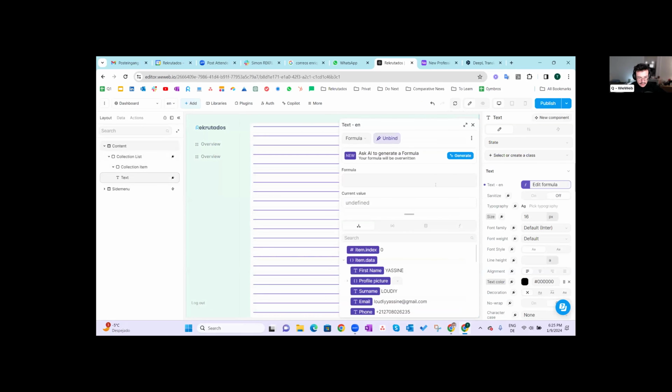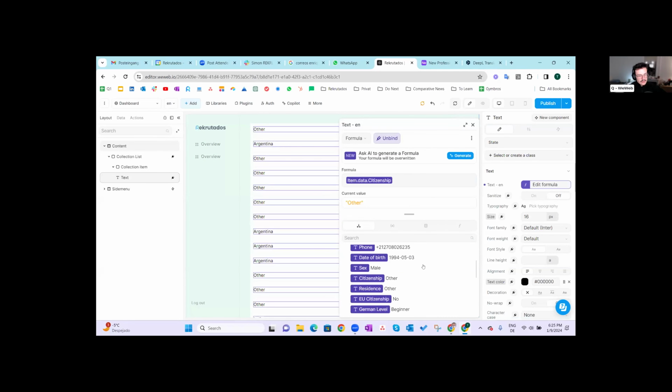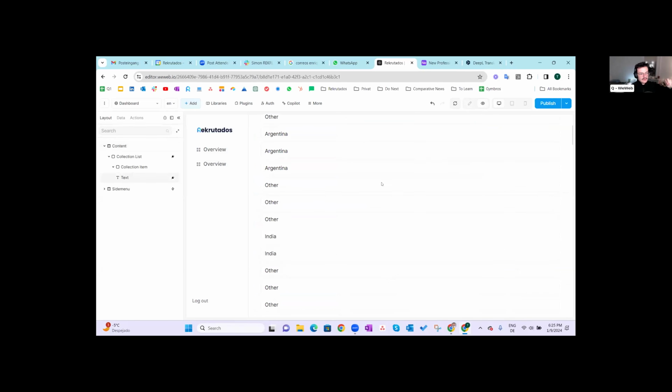Yeah, see here what happened? Now you've got the current item. So you can select any text field, for example. And if you do this, now you see that you've got all the citizenships. Because what WeWeb will do is, if you bind items to a div, it will repeat the first element. Here it's your collection item, so it's another div for every record in your collection. And everything you put in this specific element in WeWeb, you will be able to bind to a parameter from a record, and we will just display it for every record from the collection.